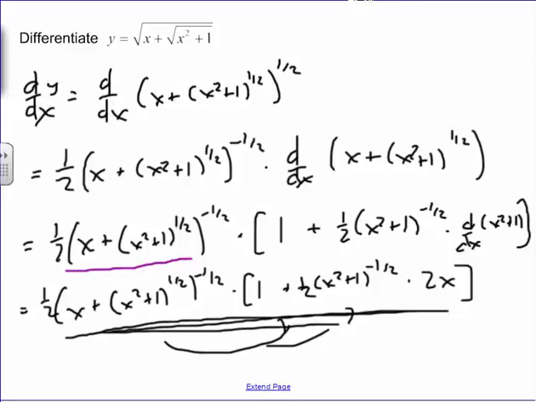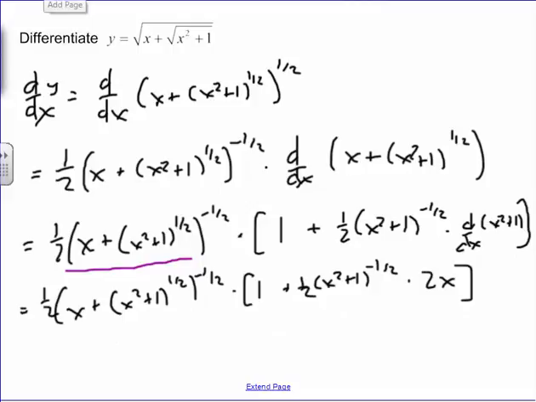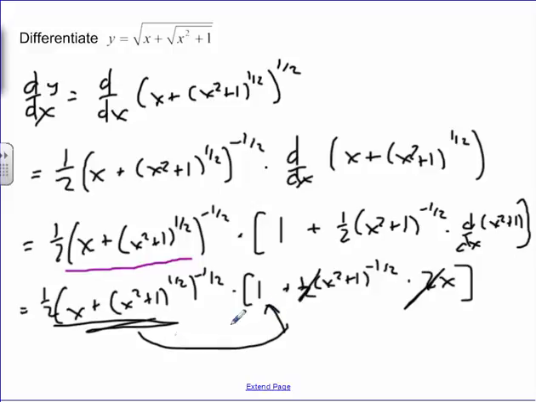So I do need you to be aware that a university professor may ask you to do some simplifying. If you look in a workbook or a textbook, they may do some simplifying. But I don't see much point in distributing this guy into there. At best, I could see that you could cancel this 1/2 and that 2 there. You could do that. I don't see much point in that. But otherwise, you'd have to distribute this whole term here and times it by 1, and you'd have to times it by this term over here, which is really x times x squared plus 1 all to the minus 1/2. I don't see how that's helpful. So let's stop here. This is our derivative.